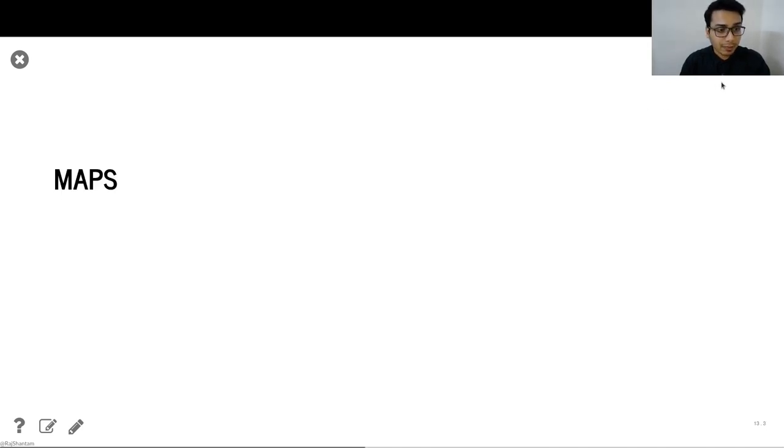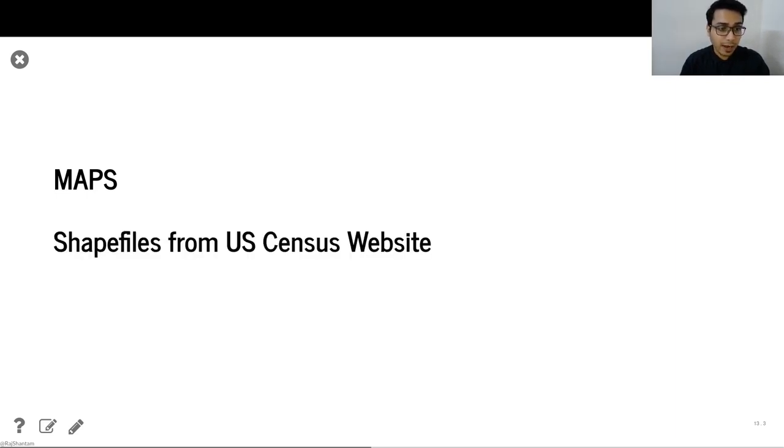Let's make maps. The main thing you need to know is that your x and y axes get replaced by latitude and longitude, and that there is a geometry column. For maps, you need a special file called a shapefile, and you read it just like a pandas data frame but using a package called geopandas. The only difference between a data frame and a geo data frame is that geo data frames contain a mandatory geometric column that basically has the map geometry information.